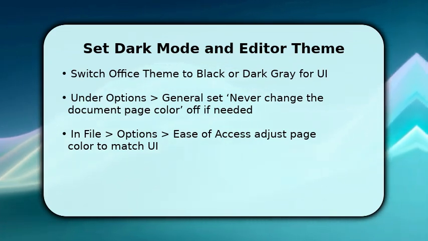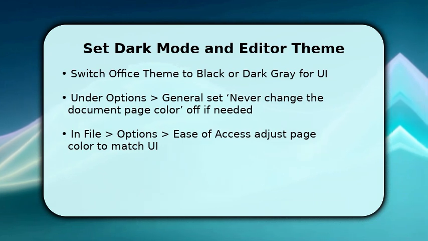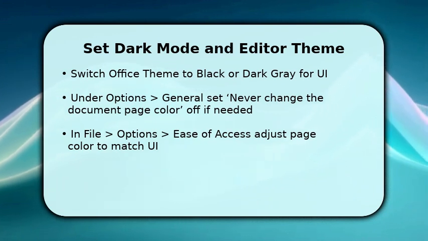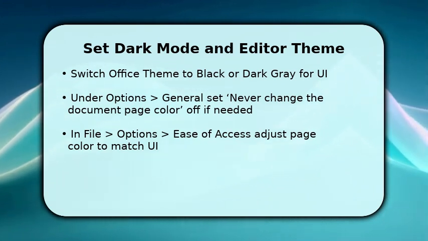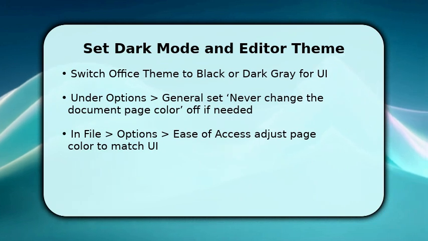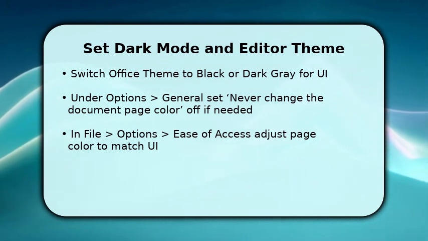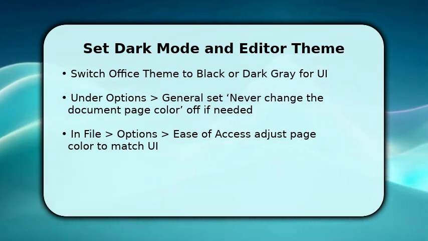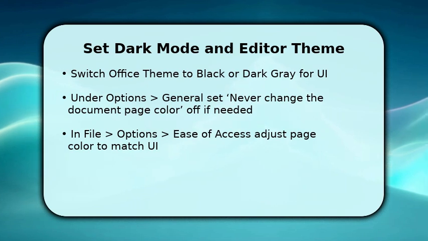Then head to File Options General. There's a setting called Never Change the Document Page Color. Make sure it is unchecked if you want the page background to follow the dark UI. If you prefer only the editor dark, use Options Ease of Access to set page color independently. This controls contrast and reduces eye strain while you work.